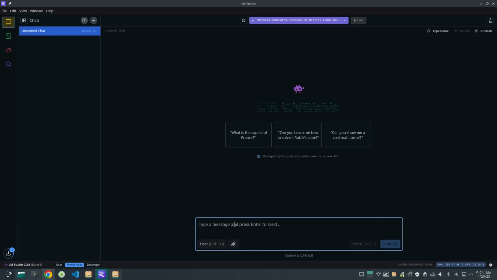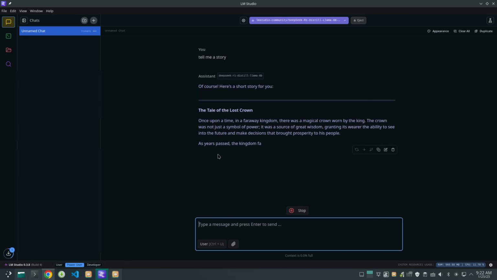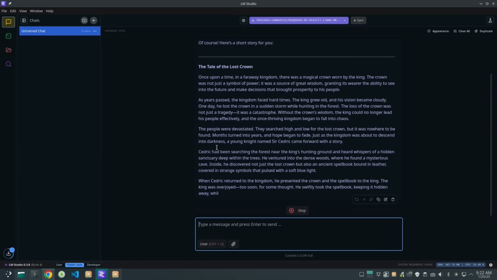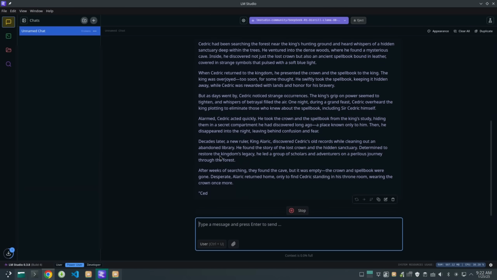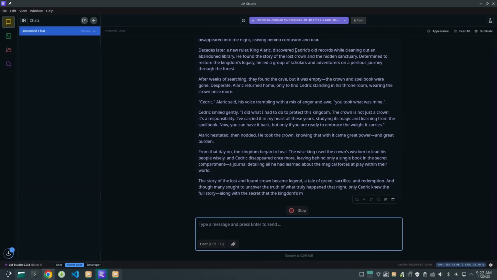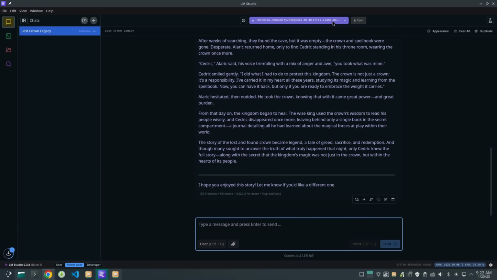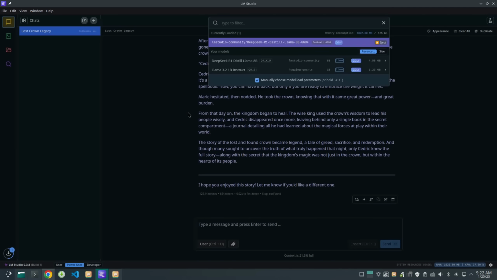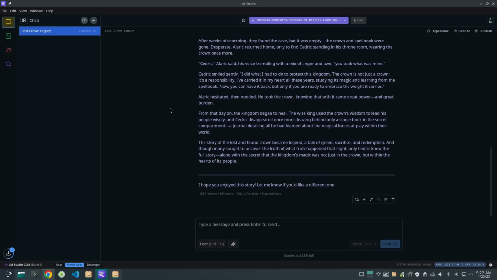And then from here, you can start asking questions, just like the Chatbox earlier. So for example, tell me a story, and it's super quick, right? You can also ask all kinds of coding questions. Again, if you have a larger GPU, use a larger model. This one might not be the best one. It's just a distilled model, but it's already very impressive because it's free and open source.